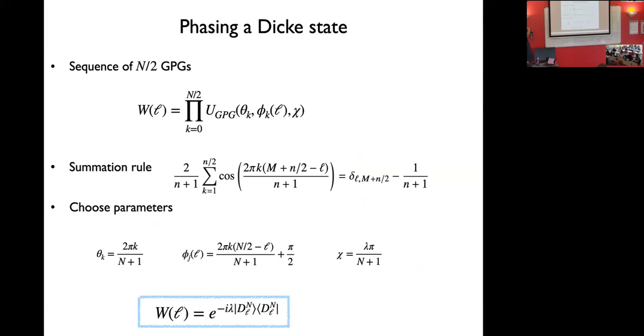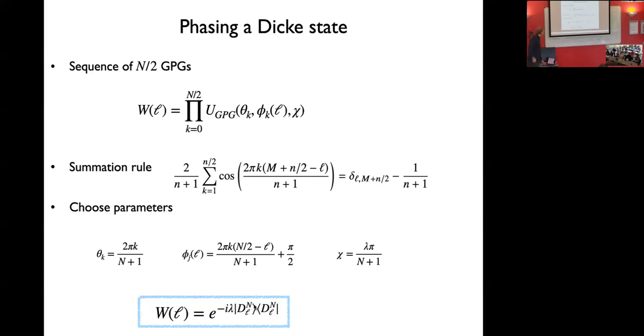Okay, so if we know a little bit about the physics of the geometric phase gates, how are we going to use this to help us make our Dicke states, or superpositions thereof? Well, the idea is we want to bring some tools from quantum control theory. Particularly, we want to see how we can achieve all the elements necessary to perform unitaries on this space. So the first thing we would like to have is a way to apply a phase just on one Dicke state.